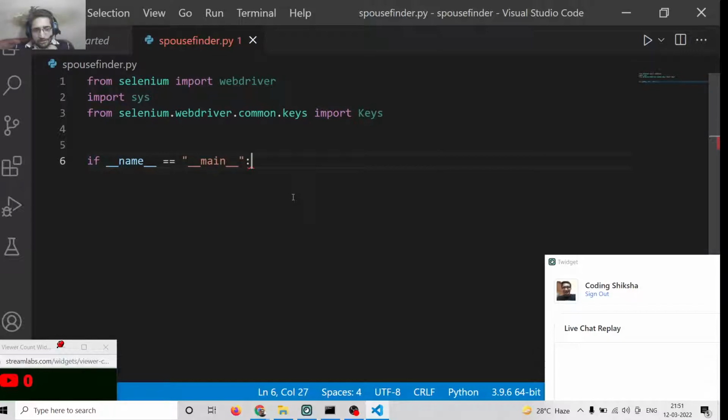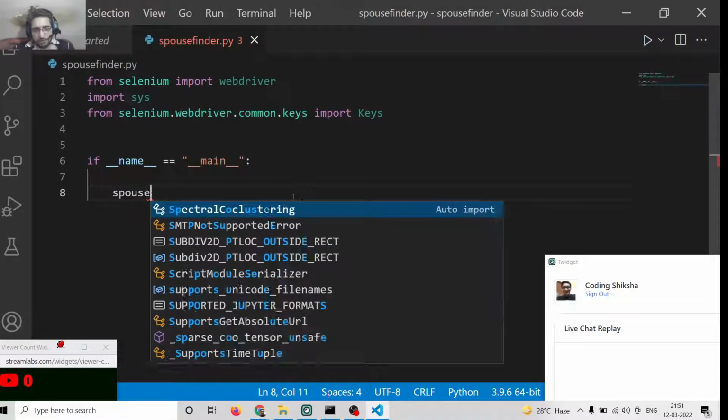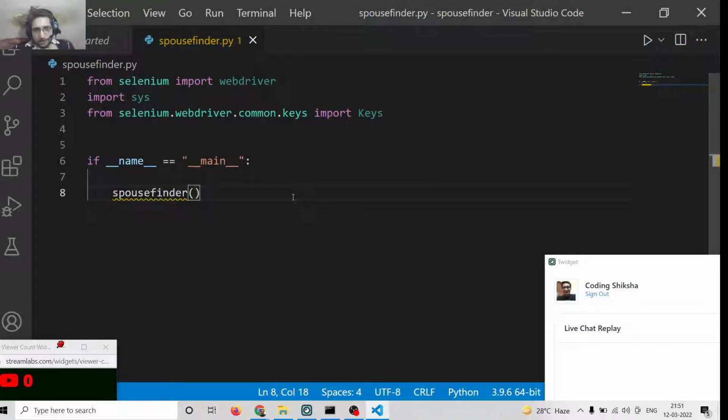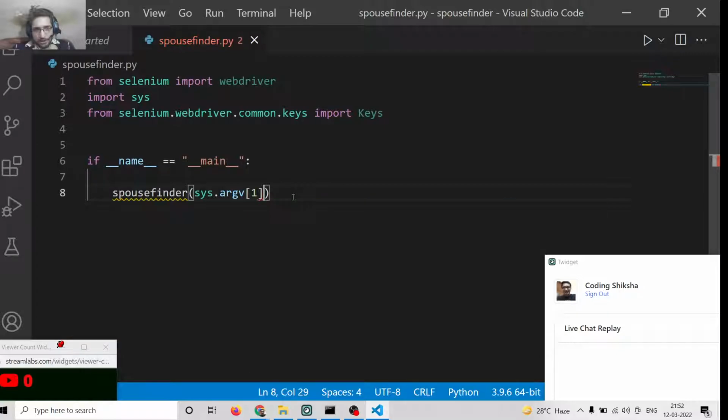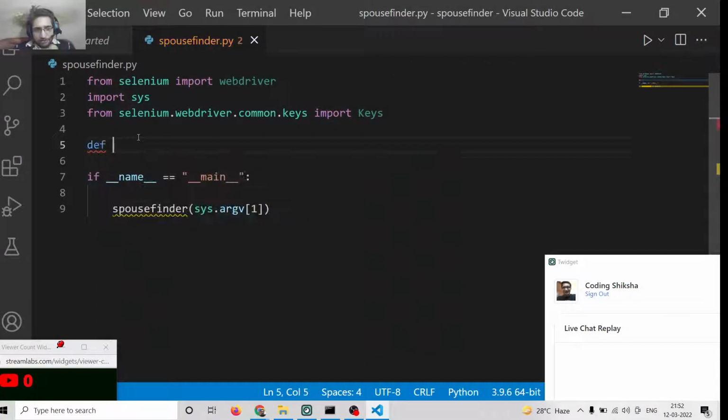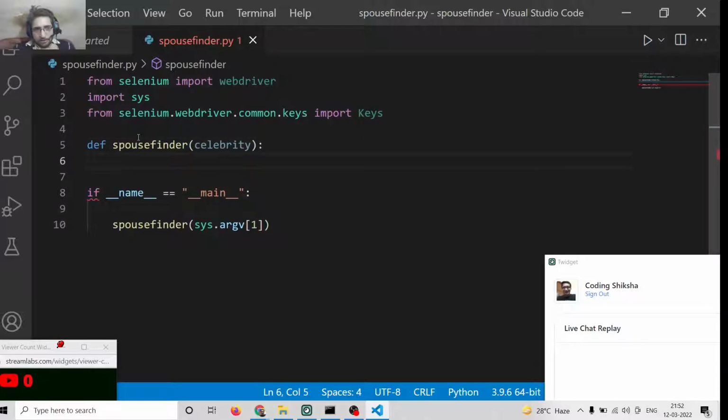This is just the Python main function, and here we will call the function spouse_finder, and we will pass sys.argv. We will take the input from the command line and pass it inside this function that you are seeing right now.